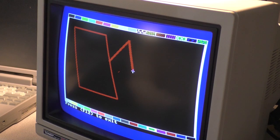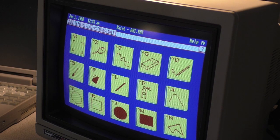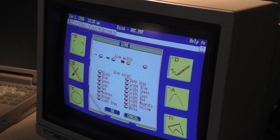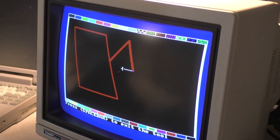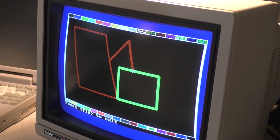Let's go back. Let's change it to a more contrasting color. F12. I'm going to go back to the menu here. Options. F5. Line. Yeah, selected as orange, but it is certainly not orange. Let's try light green. That ought to shake it up. There we are. Ah, yes, light green. All right, so there's that. We've got our little boxes.